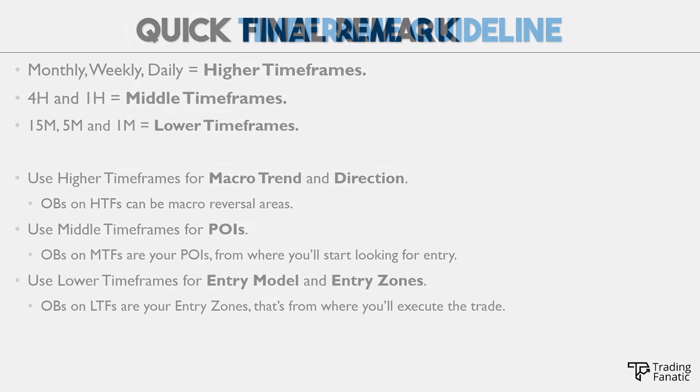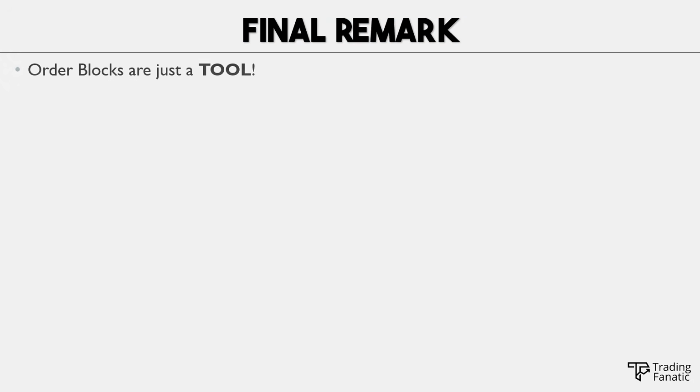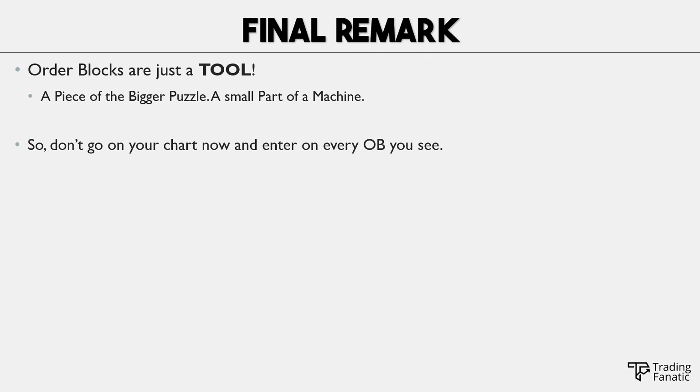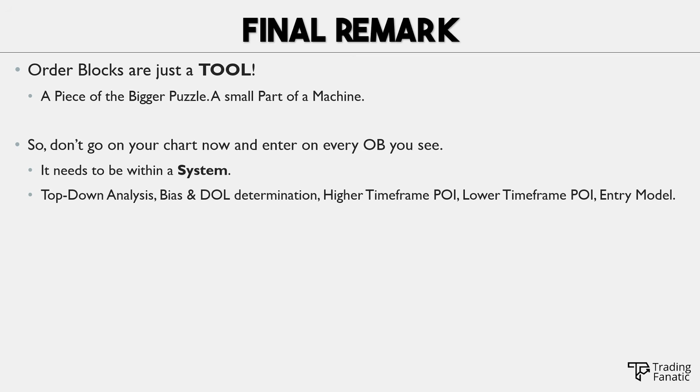And before we actually get into the charts, I want to give you a final remark. Okay, order blocks are just a tool. They are a piece of the bigger puzzle, a small part of a very big machine. So currently you're learning about order blocks, okay, but don't go on your charts right now and enter on every single order block that you see, because order blocks need to be within a system. You're going to need a top-down analysis. You're going to need to determine your bias. You're going to need to determine your draw on liquidity, where the market is going. You're going to need that high time frame POI, lower time frame POI. You're going to need your entry model. You're going to need a management strategy, okay? But the beauty is that what I love about order blocks is that they can participate in all of these aspects of a trading strategy.